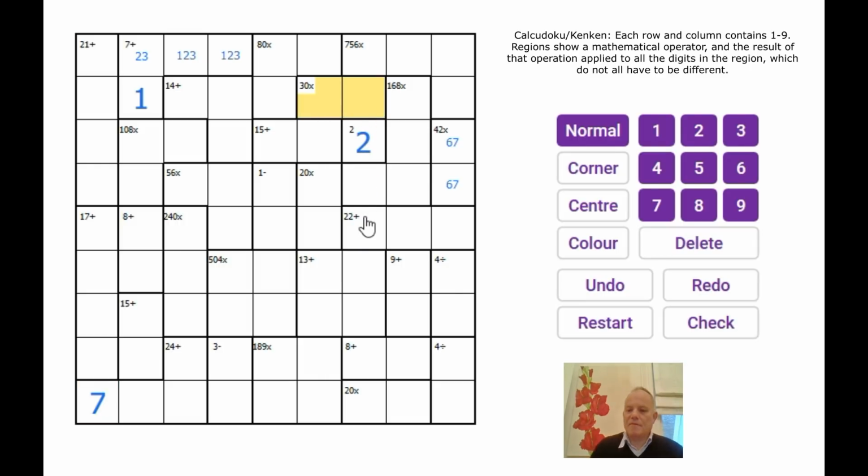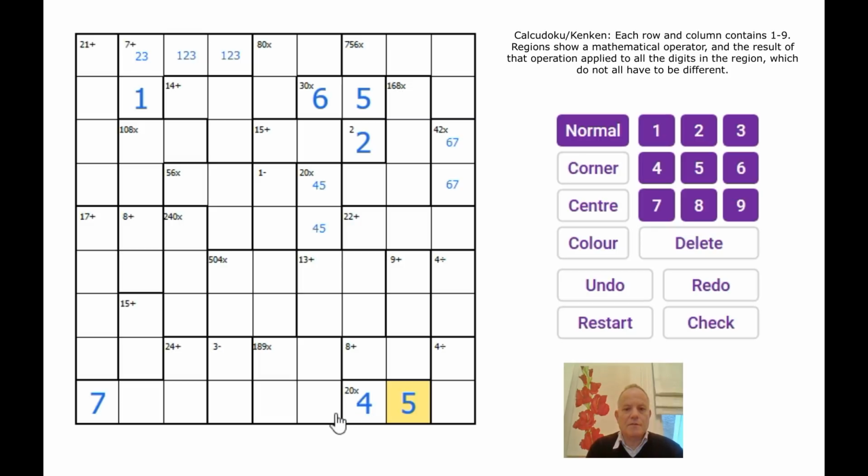30 times, that has to be 5 and 6. And 40 to 20 times, I mean here. Clearly there has to be a 5 in that, so it has to be 5 and 4. That fixes, because there's a 5 in this column, that fixes this 6-5 pair. So we've got a few numbers in the grid now. But we may be starting to run out of possibles. Now, here, there's another 5-4 pair down here, and we've got a 5 in the column. So we can figure that one out as well.